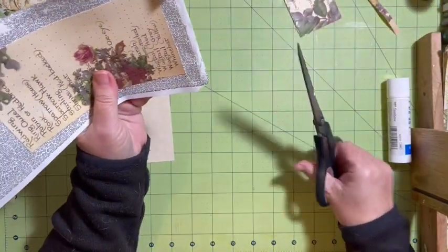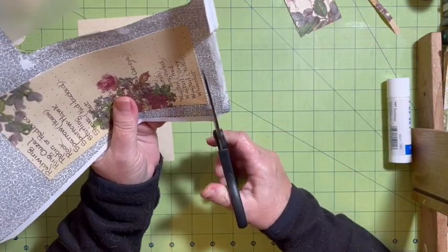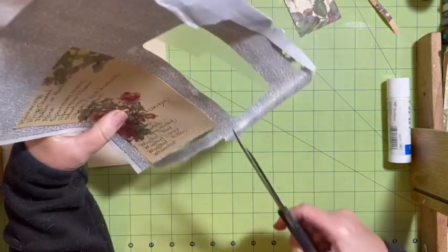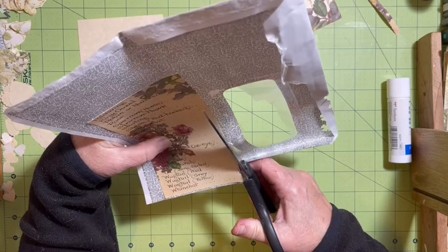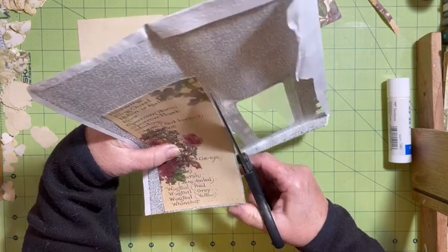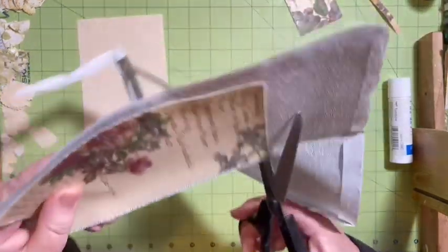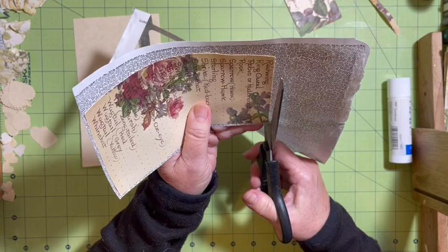to layer it. You know what? I was going to say I could use some fancy scissors, but I don't know where the deckle edge ones are. So I'm going to put that on my list of things to find, because this would have been a good place for that. I could have ripped around it, but it's such a small space that I've left.